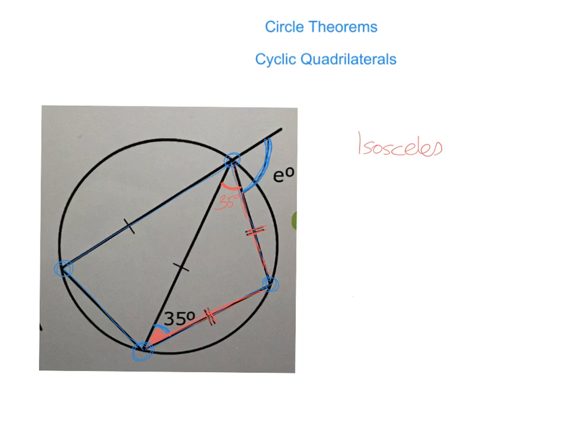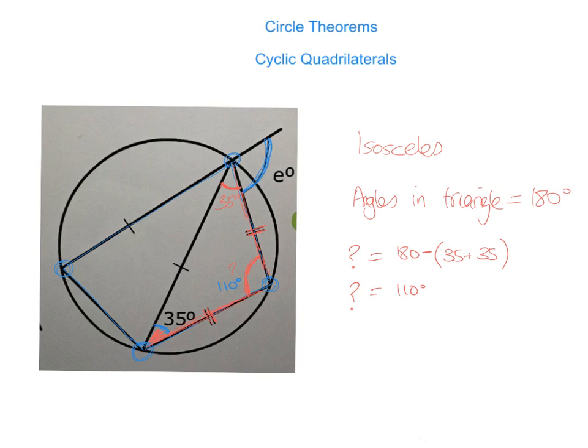Now we also know that the angles in a triangle add up to 180 degrees. So we can work out what this angle is, because we know that these two are 35 and 35. If we take these two angles away from 180, we'll find out what this angle is. So that angle, which we put as a question mark for now, equals 180 minus 35 plus 35. If we do that sum, the question mark is equal to 110 degrees.